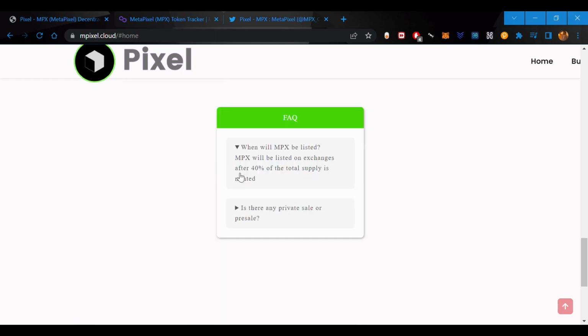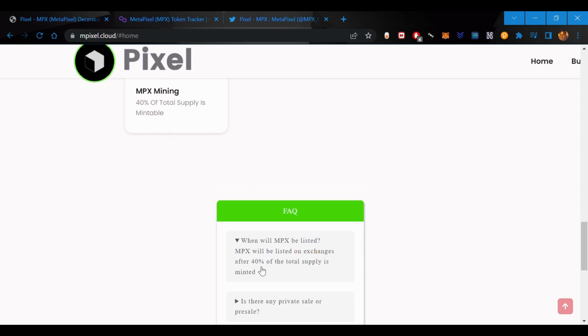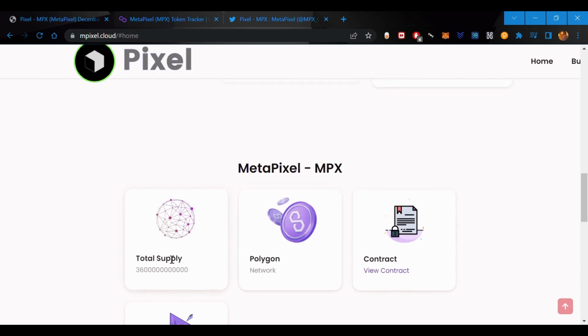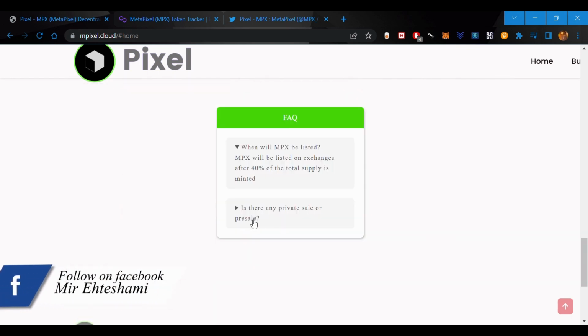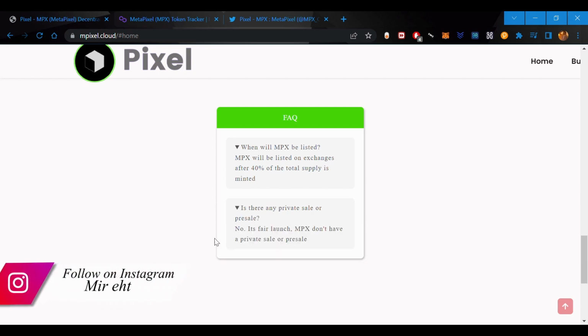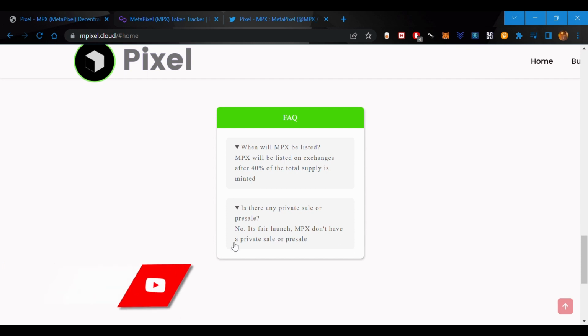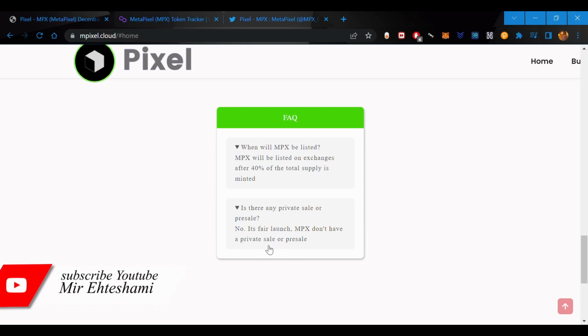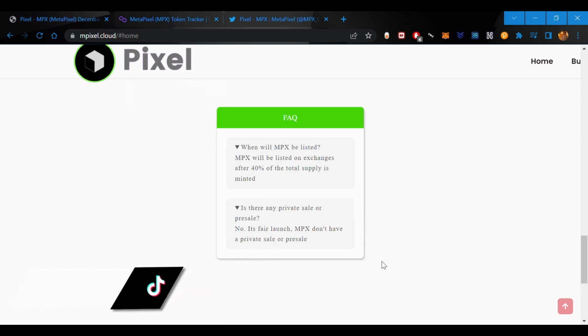You can multiply 40% with this number, and you will get that amount. So this is not launched, and I don't have a private sale on something. So this is another question. If you would like to understand, please check the website and read it.